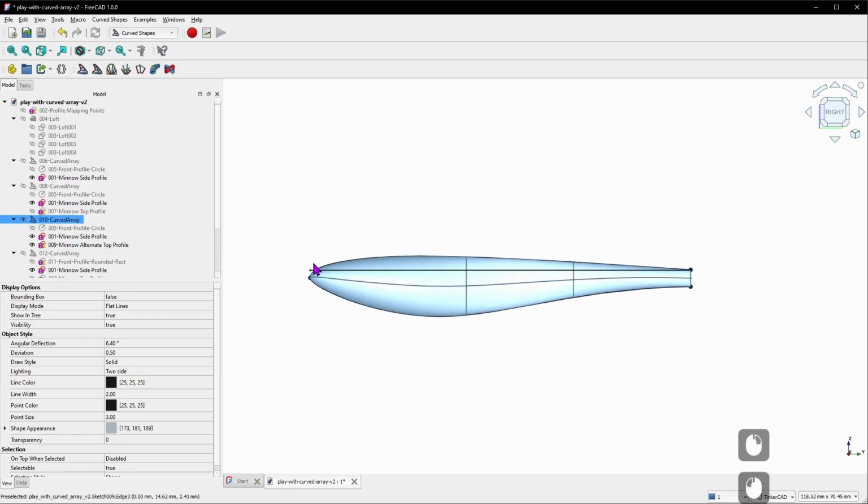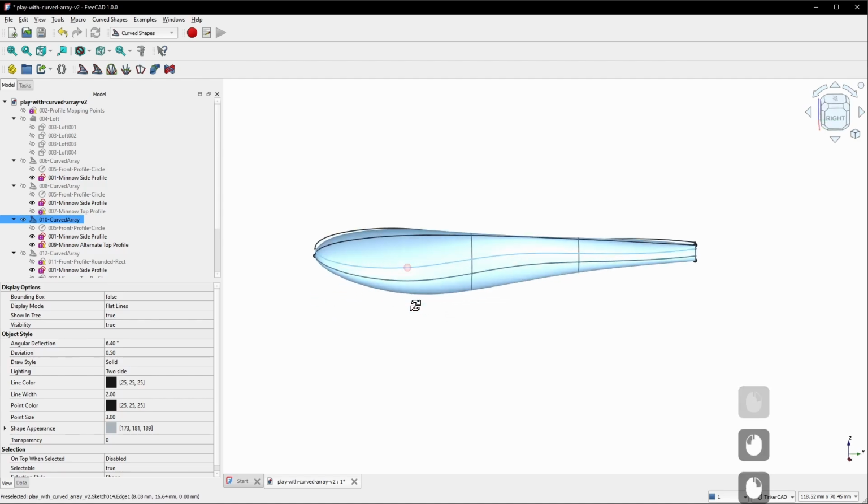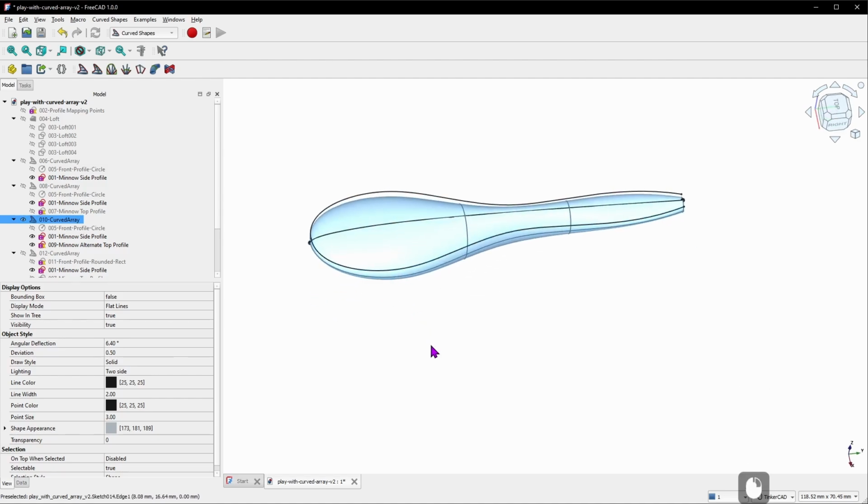It still looks from the side the same way as my side profile did. And so you can have a lot of fun with this. You can create your side profile, you can create your top profile, you can get them just the way you want. And then you could get into even some more advanced shapes for the front profile.